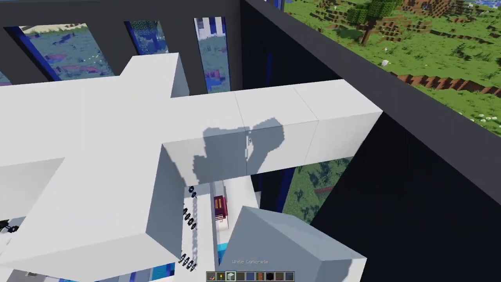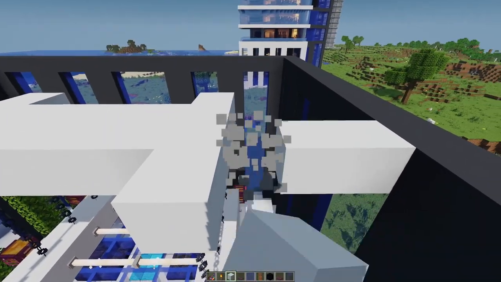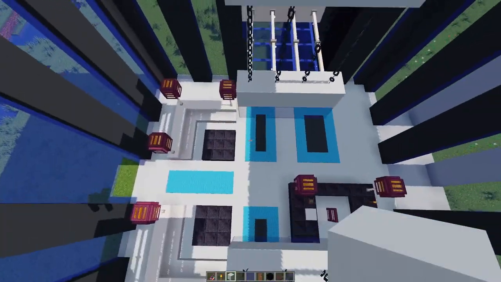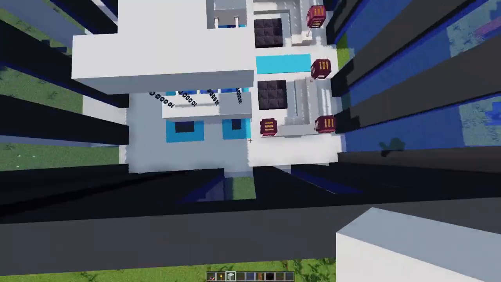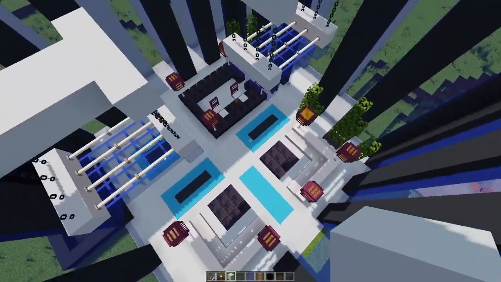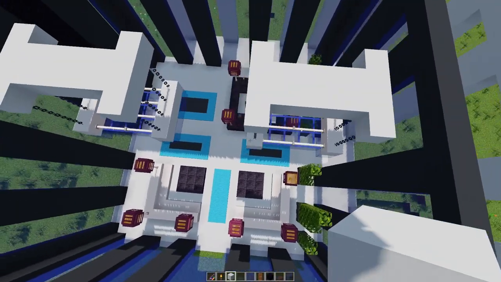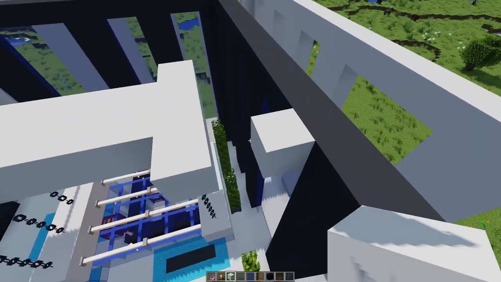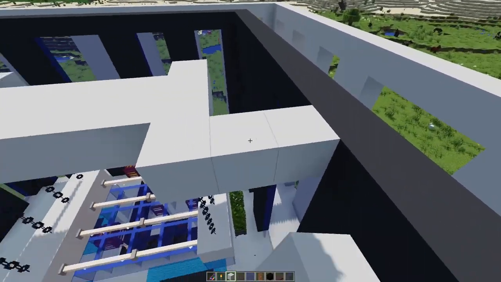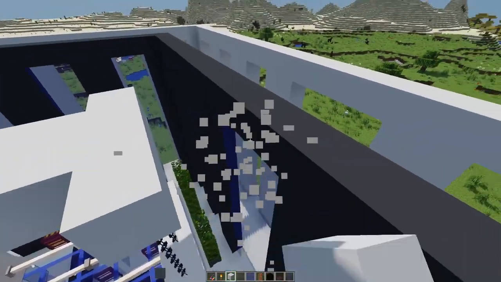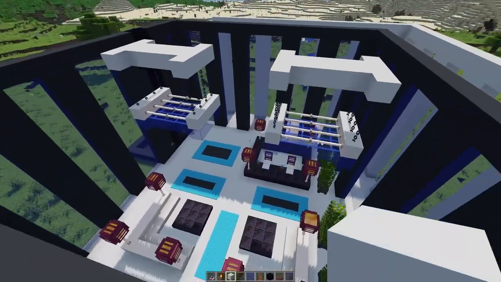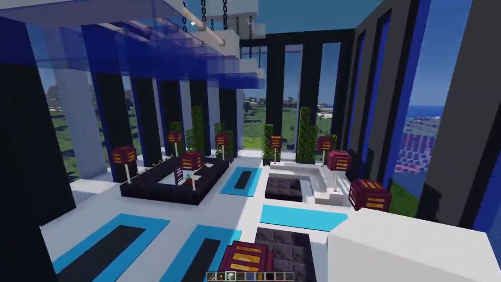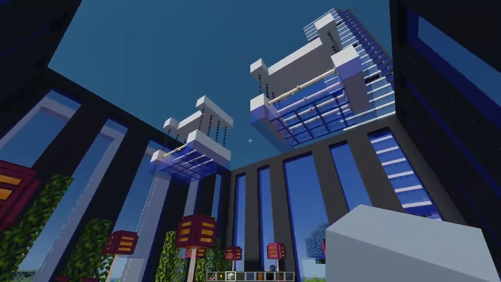Truth be told, I'm using Bling Edit to copy and paste things, and I might have pasted it not quite in the right spot. My intention was to put them directly over these carpets on the floor, but I think this one is actually off by a block. So a space of three would probably look the best, three away from the wall here. If you did two already, just do two on that one. It'll be fine. If you're flying around or even inside, you can't really tell that one of them is not quite in the right spot.